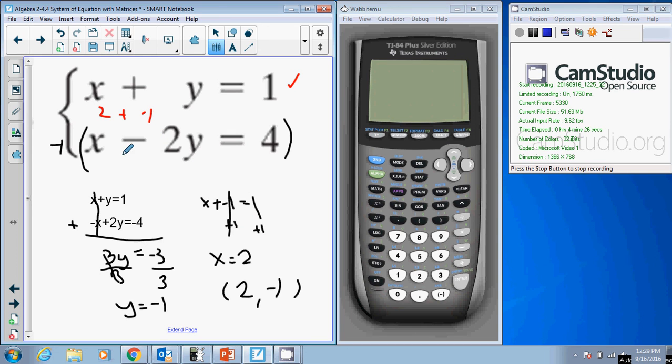So we plug it into the second equation. x we know is 2. y we know is -1. And then we simplify. Multiply before you subtract. So 2 times -1 is -2. But then the two negatives become a positive. 2 plus 2 is 4, which is what it says. So again, this we just verified is the correct solution to this system of equations.